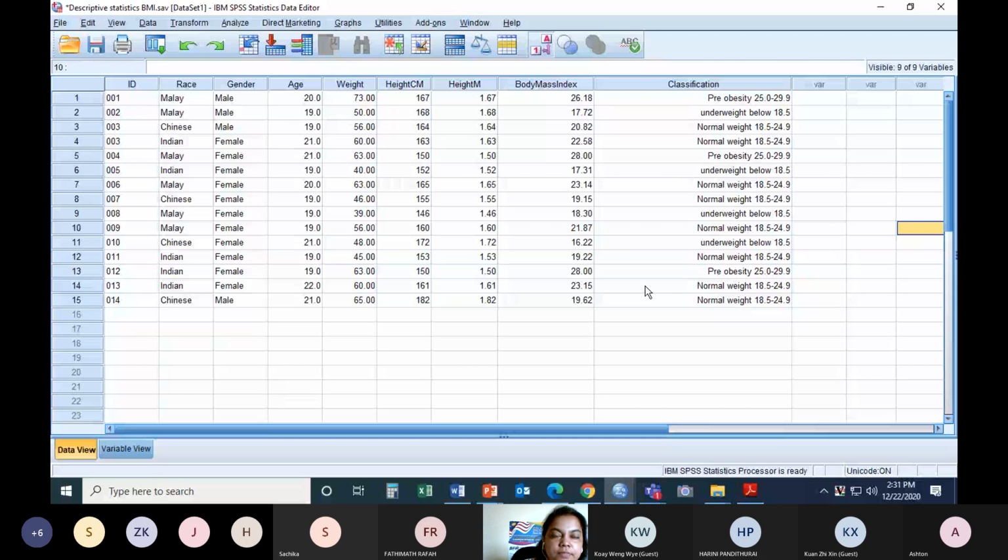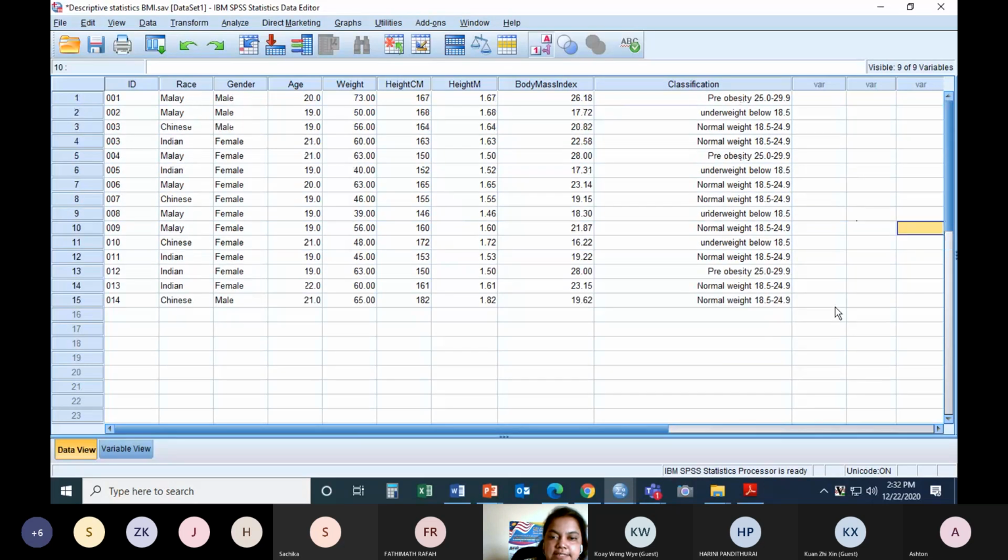So what do you do now? Everyone might have your own data, right? So you can try to do the analysis for your own class and come up with all this. It's up to you whether you want to plot a pie chart or bar graph. Think which one will be appropriate. Find for the race, how many race types we have in your class, genders, how many males and females, age, mean, median, mode, weight, height, and find the body mass index and do the classification. Find how many obese, how many normal weight, how many pre-obese, and so on.